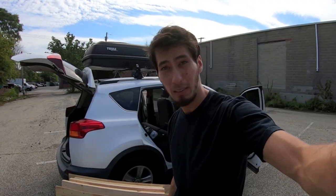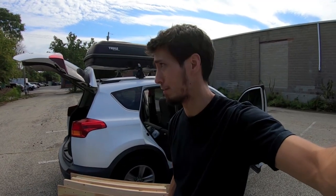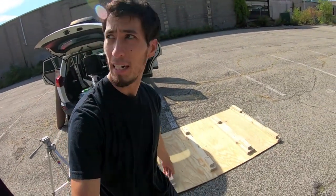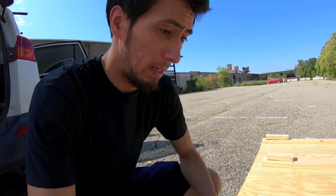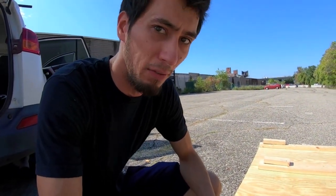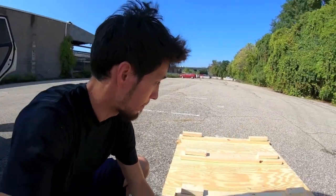Get a closer look at this minimal construction here. That's what I'm calling it. Minimal construction. I've taken the platform out of the car and laid it on the ground flat here so we can take a closer look at how this thing's put together and constructed. Now, remember, I was not trying to make this thing look pretty. I was trying to do the bare minimum that would be effective. And it worked great.